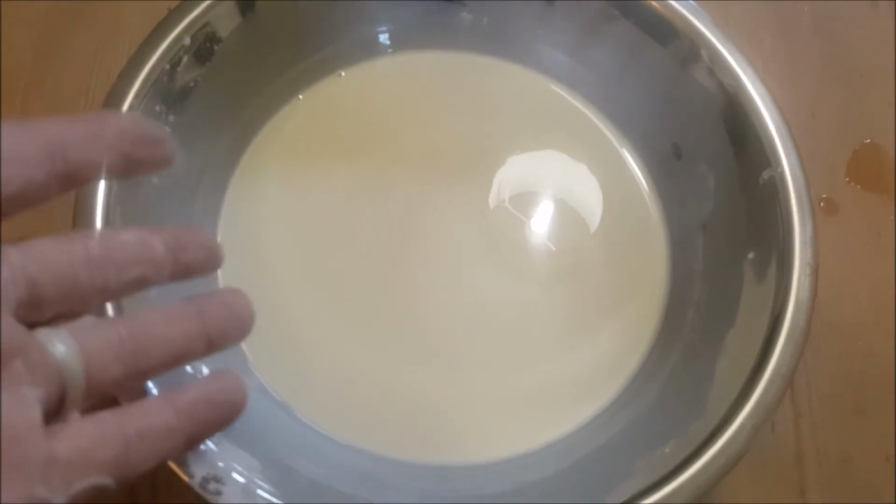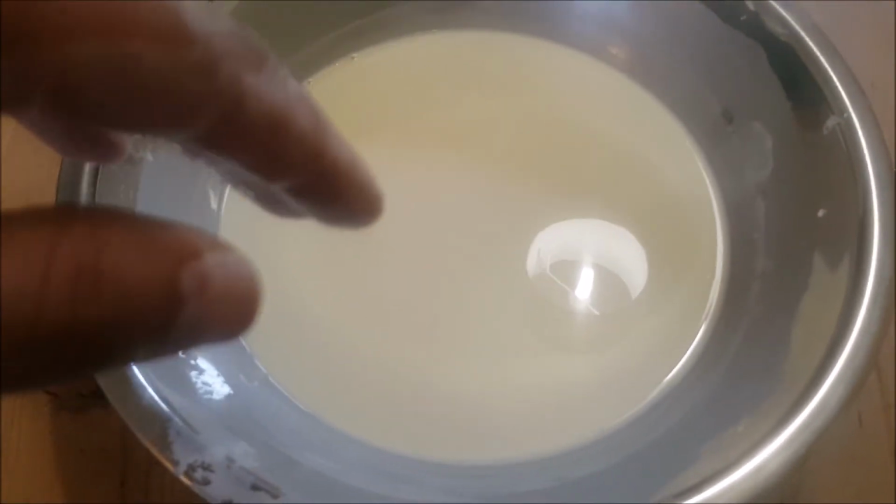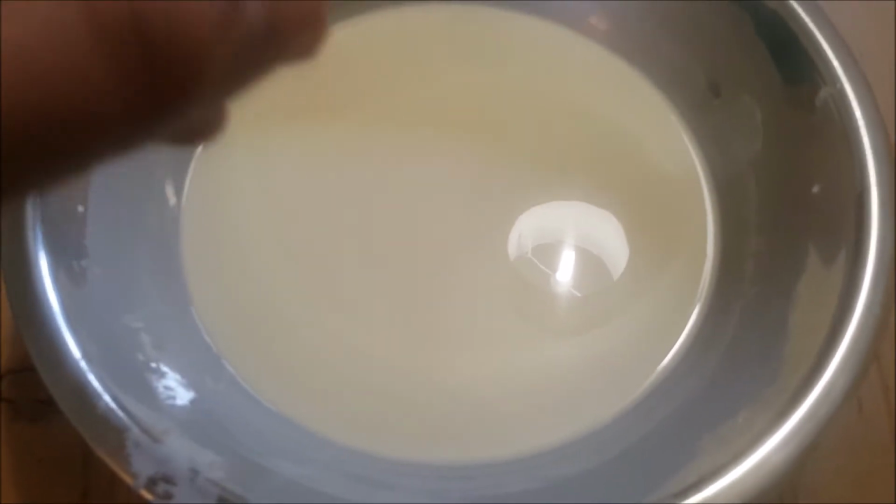Now you can leave it like this if you want to, but I am going to make it a bit more like the Dr. Seuss story from which it came, and I'm going to turn it green. So I'm going to add a little bit of green food colouring, and then we'll have a look at it.